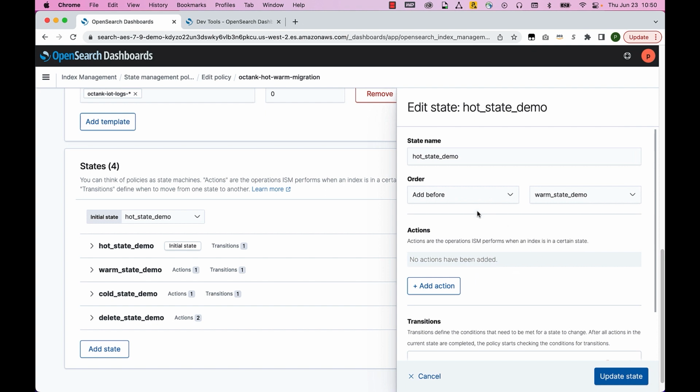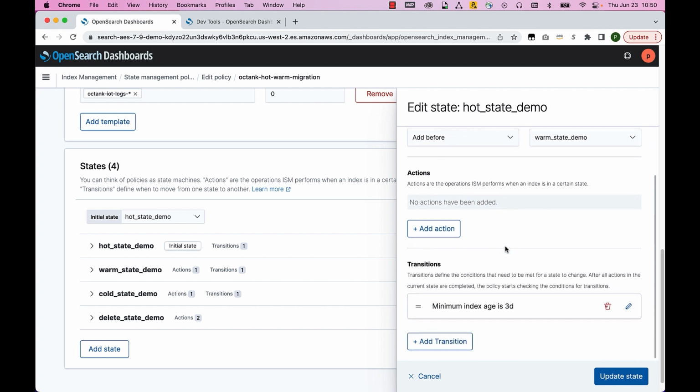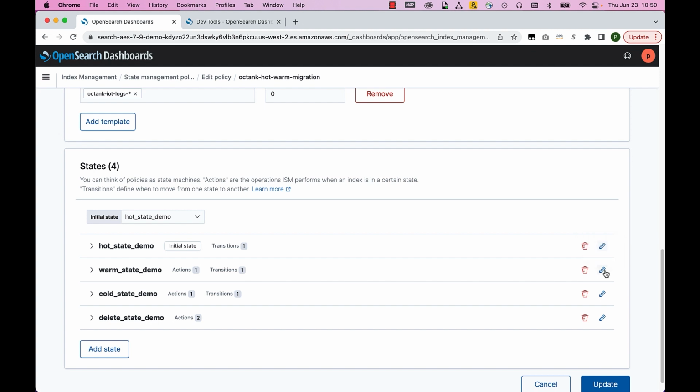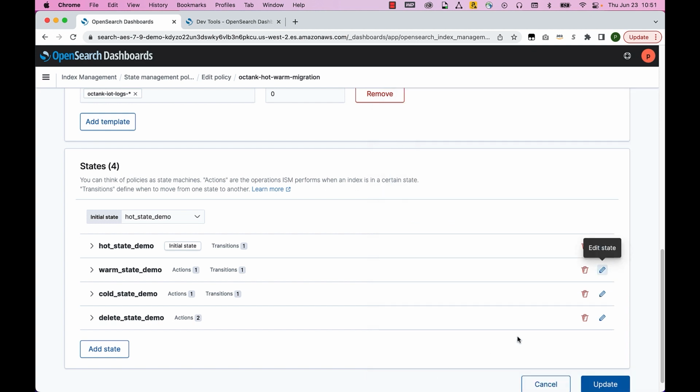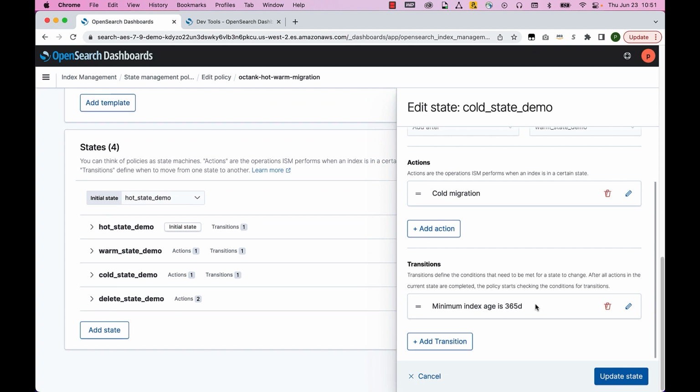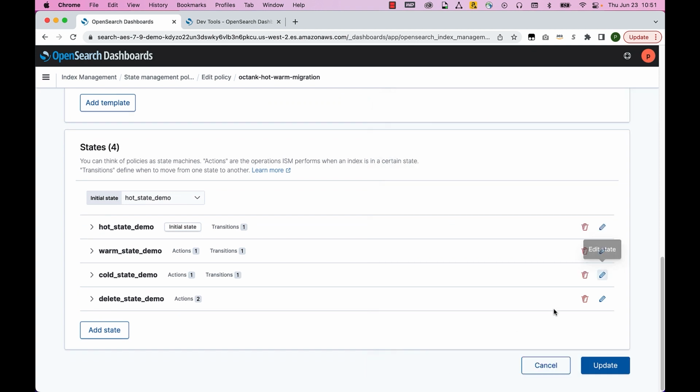So this is your initial state, and what you are doing is migrating the data into the ultra warm after 3 days. When you look at the warm state, you are migrating the data from the warm state to the cold state after 90 days, and then in the cold state you store the data for 365 days, and then you delete the data.